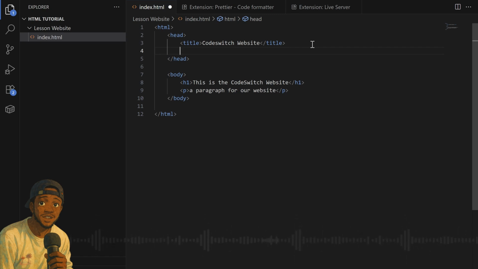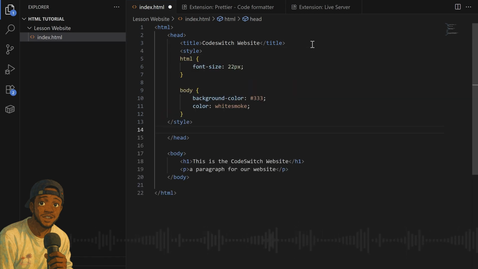To make them fine, to give them armor, to give them shape, to give them animation, and to beautify them, na CSS we dey use. CSS is very bulky on its own. So I no go explain them for now so that I no go waste our time. I will just paste this code to simply change the font and the background of our page.